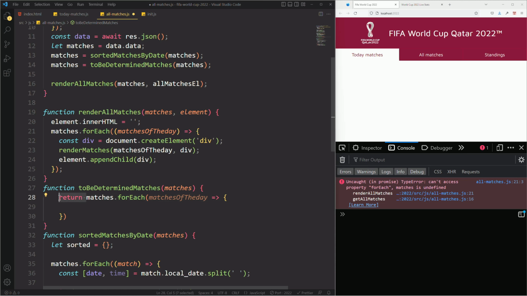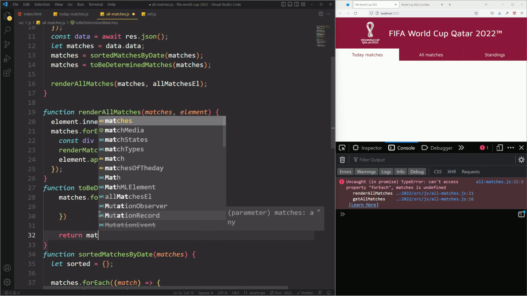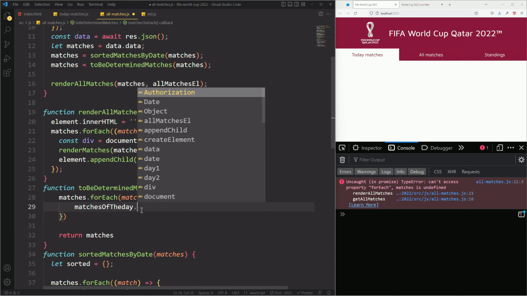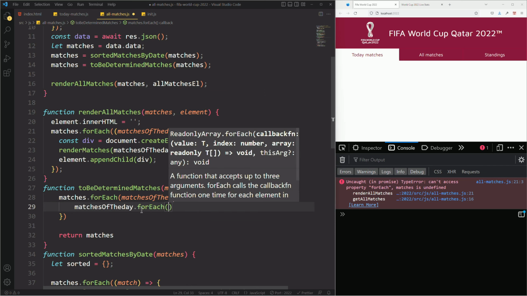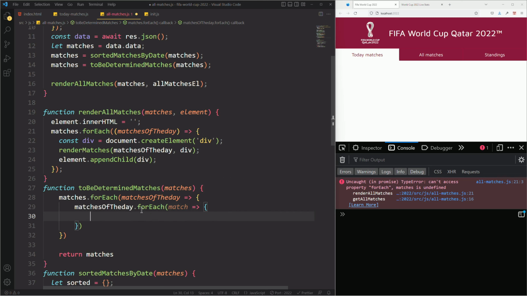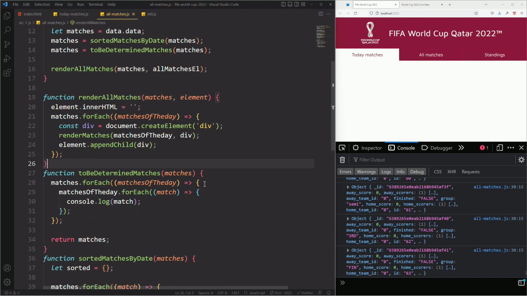Let's return the matches first, just to see the matches here. Because matches of the day is going to be again an array, for each match, let's console log that match. So we can see that we have here the matches.